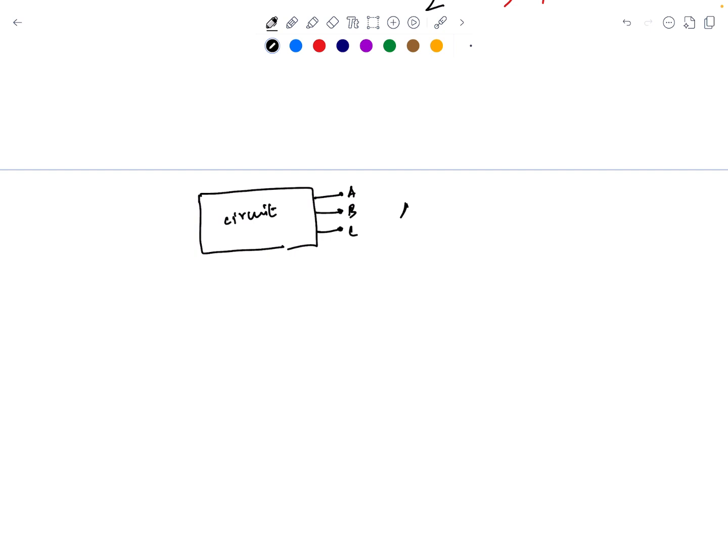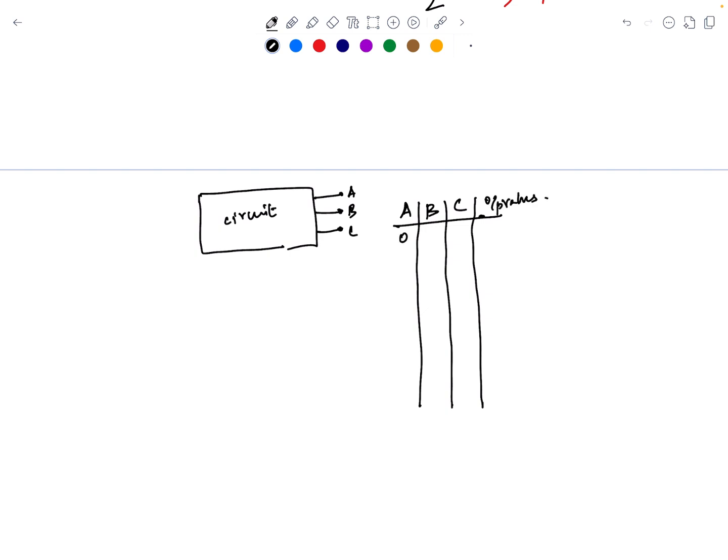I'm not going to expand further and further. I just want to give the foundation of how these things come about, how we got this. Suppose we have 3 wires here. In this case, we will have A, B, and C, and then the output value.